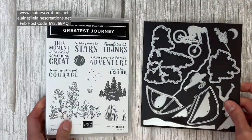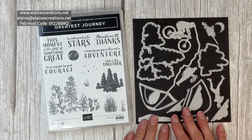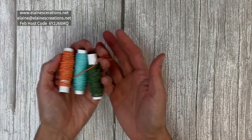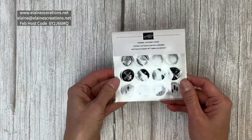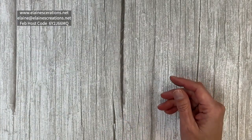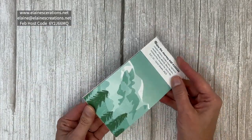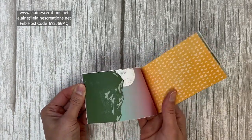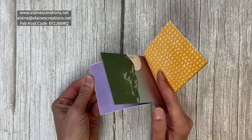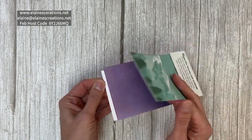Here is the Greatest Journey bundle. Has lots of fun stamps and extra dies that you can use for the cards, as well as a set of twine and some fun enamel sticker icons. And the best is the paper, in my opinion. One side is one color and then the other side is another color. And you've got trees and clouds and mountains and ombre mountains and stars.